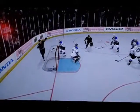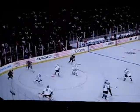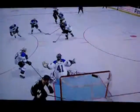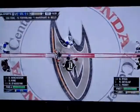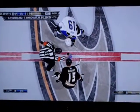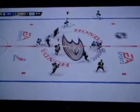Effort pays off there. Wow, we got that one on the blocker. Well, it's hard for a goalie to get the blocker side up that quickly to make the save, so if you can pick your spot and nail it, you're going to score. The Ducks offense took a while to get this going, but they're on the board. Yeah, now the question is, can they build on it, Gary, because this won't hold up as the game winner.